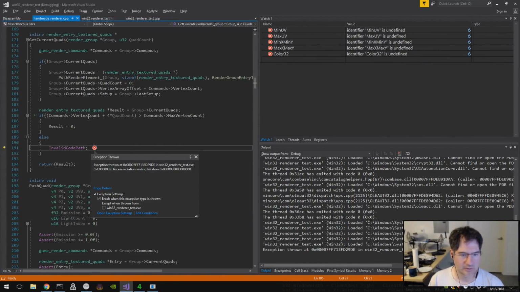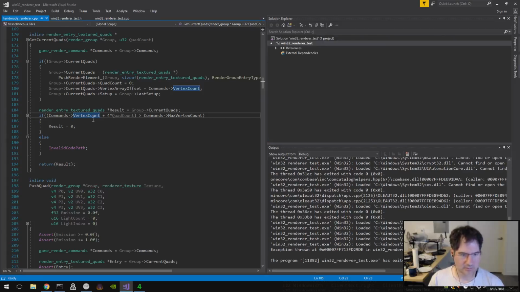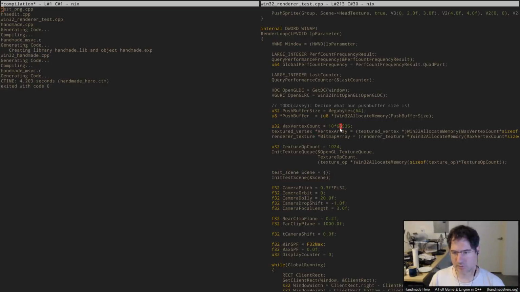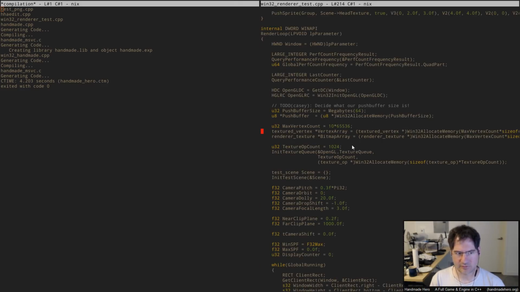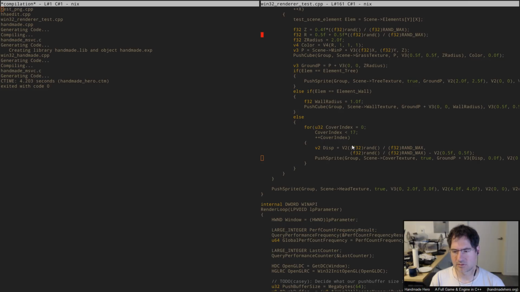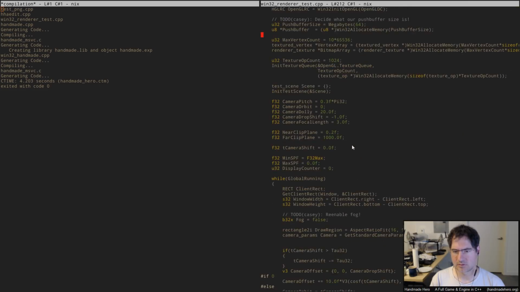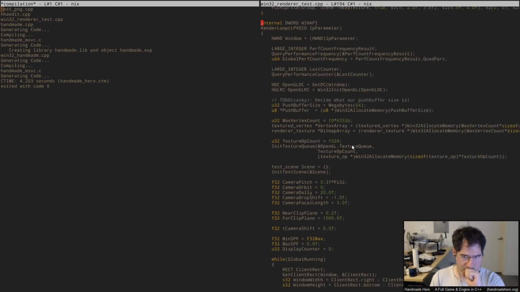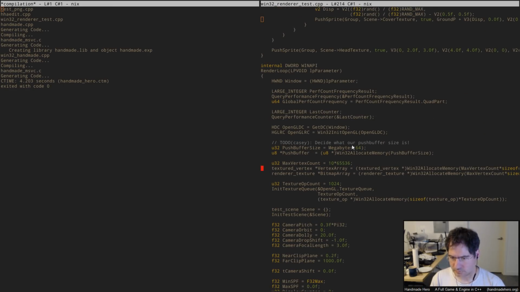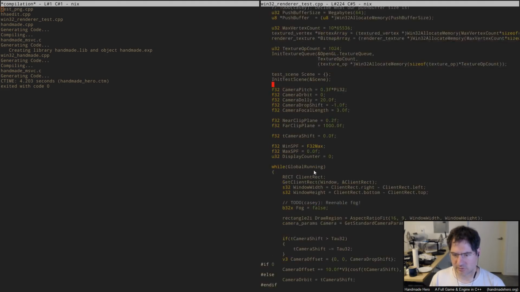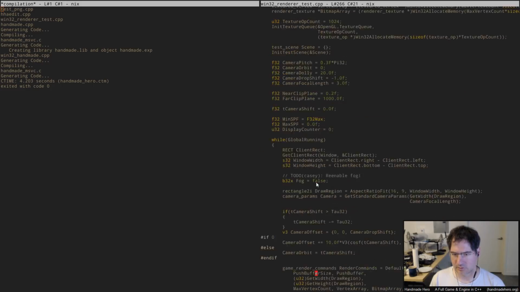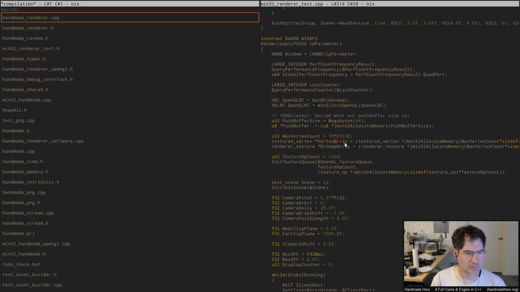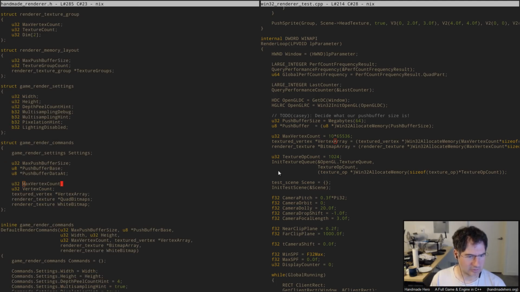What's going on here? There's no way we're using that many vertices. Come on. Seriously? I mean, no, it's not possible. What did I do wrong? We do set the max vertex count somewhere, right? Yeah, it's right there. Is it a U16 or something? No.